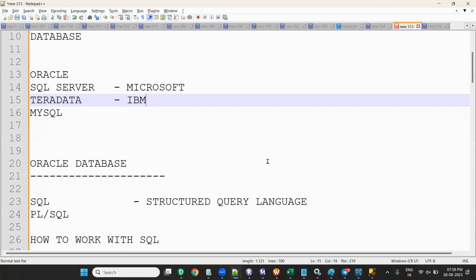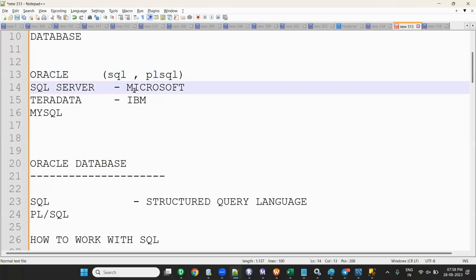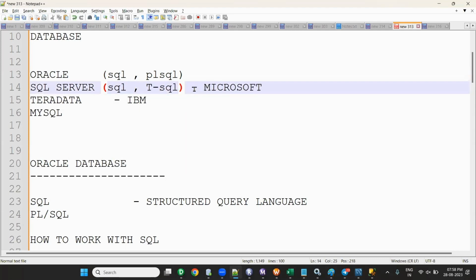So that's about Oracle. Now we need to learn about Oracle SQL. To work with Oracle SQL, which software do you want to open? SQL Developer and SQL Server. See, that is what I'm saying. These are different databases. Oracle is having SQL, PLSQL. Oracle is a different database from a different company. Same way, SQL Server is also a database like Oracle. It is also having SQL, TSQL, Transact SQL. Like that, we have different companies.